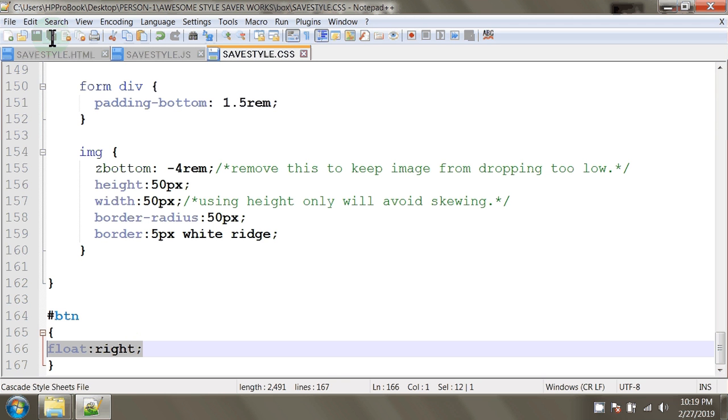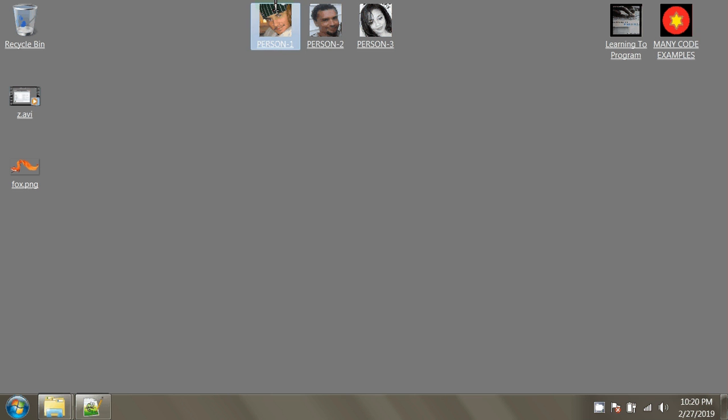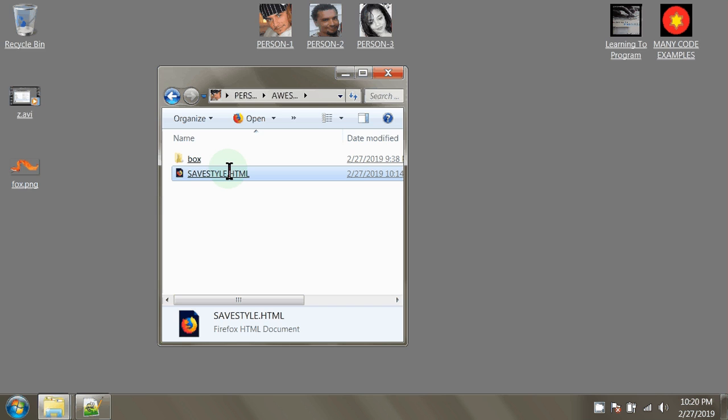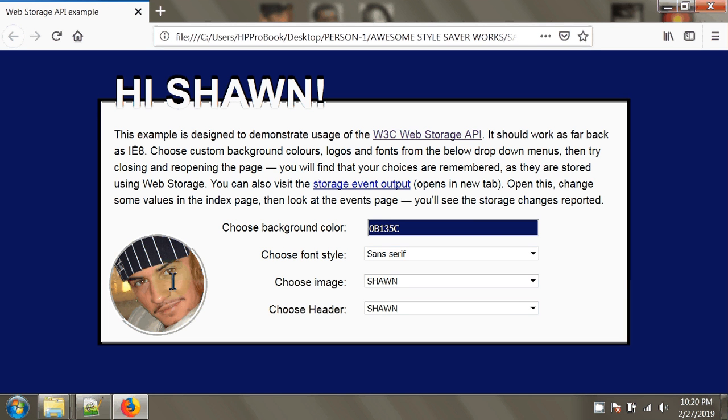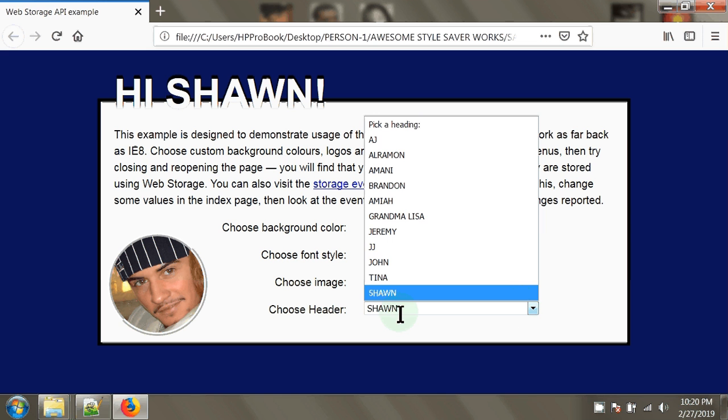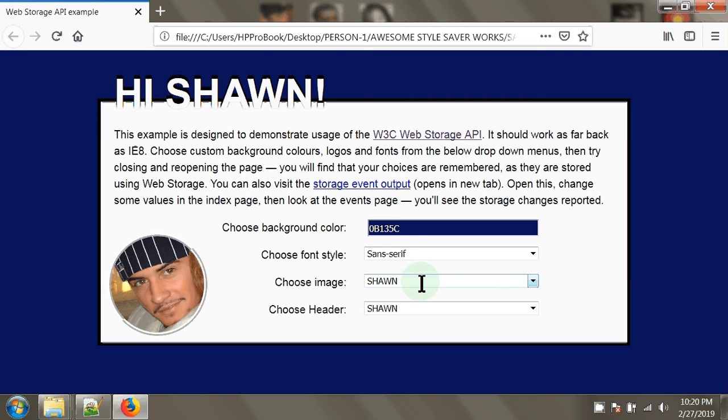And let me run my page again so I can show you that it's not a big deal, but the images will be skewed now. So here we start off with Sean. Whoops, I always think that that's the image. Here's the image. Say I have that selected. I'm going to hit my up key. There's me. Now you see that the circle stays a circle no matter whose picture is in there. It's not a big deal. It's not like, oh my God, I can tell that that's skewed, but it is making some people's faces a little wider and some people's faces a little more narrow than the original picture. See, that kind of looks like that might be stretching his face. I don't think his face is that wide.